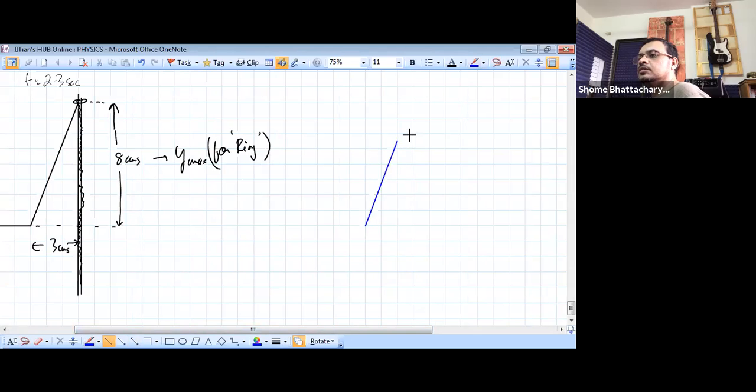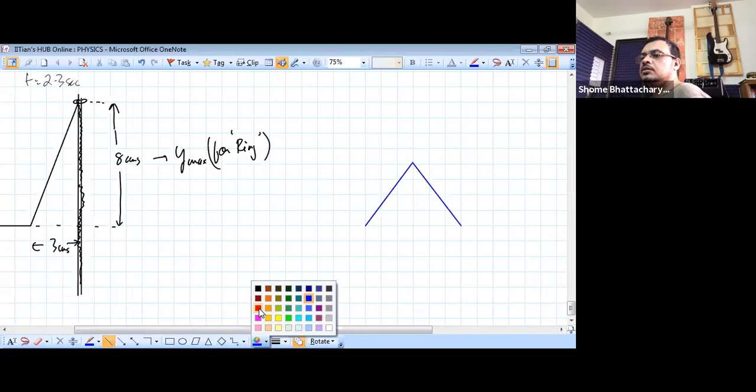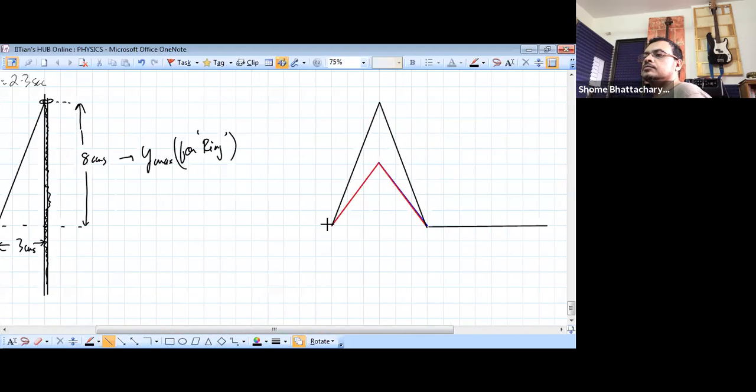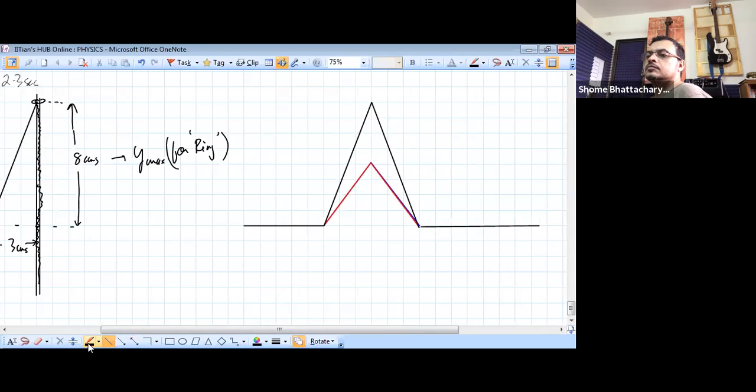they are perfectly overlapped. The overlap picture is what is happening. These two are merged on each other. The resultant displacement is a triangle of the same width but double the height. This is when their peaks coincide.